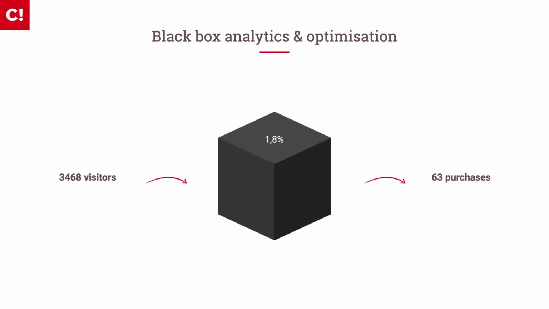The black box of analytics and optimization. A lot of website owners see their optimization problem as a bunch of visitors coming into the websites, and then they got some conversions in the other end, and they have a black box in the middle. Now our job is to open this black box and see what's inside it.